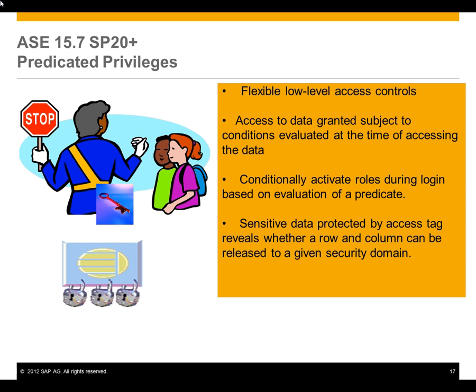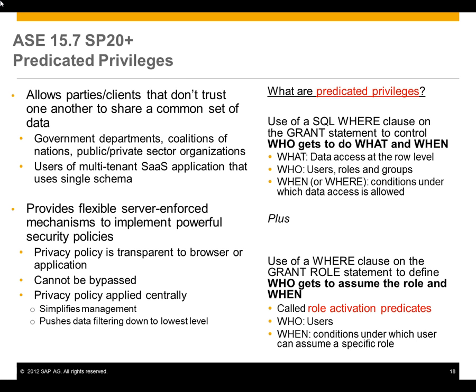A lot of this you could do in the old days through a lot of script in a login trigger, but we've now created ways to do it much more simply, much more easily, and also to provide a level of row-level access by effectively tagging sensitive data and whether or not a given user can see something in a given security domain.